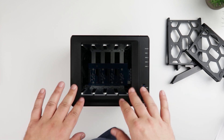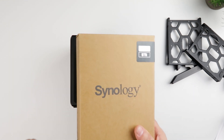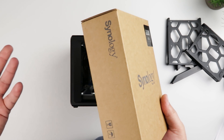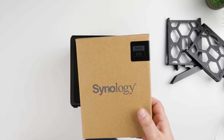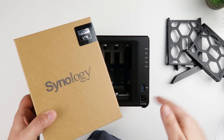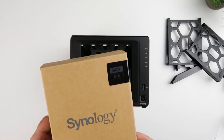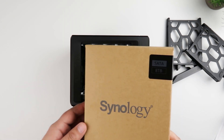You simply put the drives in, plug it in, and go through the setup. I also have four eight-terabyte SATA drives from Synology — these are Synology branded drives made specifically for network attached storage. You don't have to use Synology drives; you can use any SATA drives you want. There's a configurator on the Synology website showing how much usable storage you'll get from different drive combinations. Synology sent me four eight-terabyte drives, so I'm going to fill this up and use the Synology Hybrid RAID setup to get my storage.